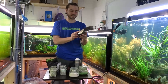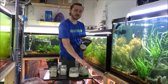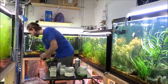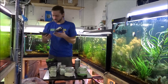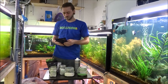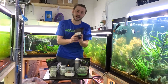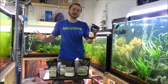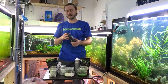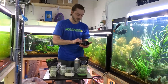I've also got the Plantex CSM+B which is what Justin and Lucas use, so I wanted to try it. I think it costs a couple dollars more than the Miller's Micro Complex. It was about $12 each, so about $24 plus $7 shipping - let's say $29 to $32 total. That's for a half pound of micronutrients. Not bad considering I have a lot of big tanks that I dose heavily daily. When I switch to the EI method I think I'd be saving a lot on fertilizers because I could just dose a full amount every other day.